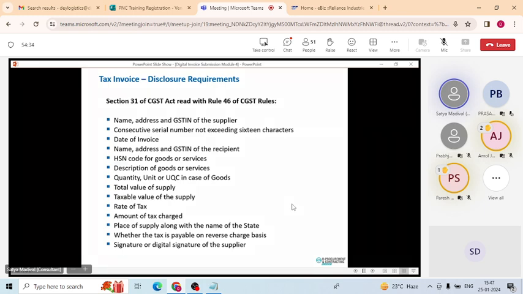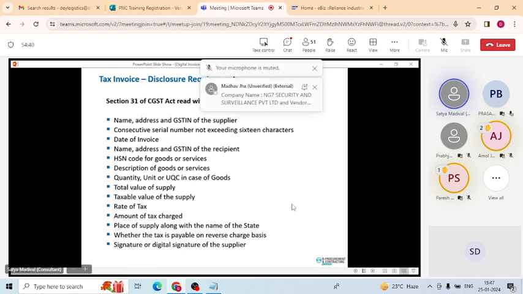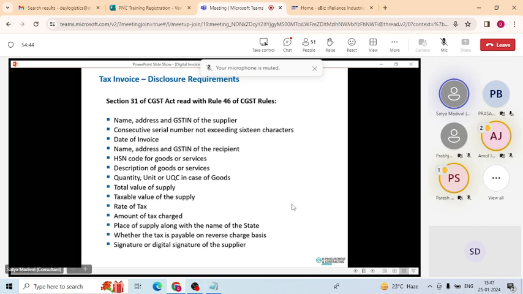A consecutive serial number not exceeding 16 characters. Majorly, the invoice copy has a 16-character alphanumeric number. If it is more than 16, it will not be allowed, so please be aware that it should be within 16 characters, which will be helpful for creating the invoice copy.